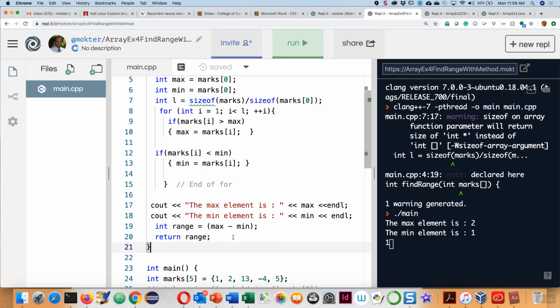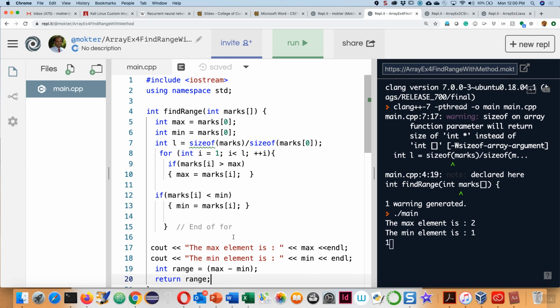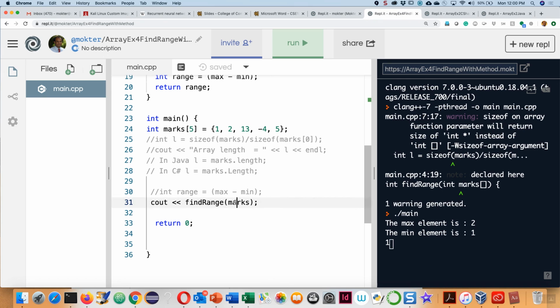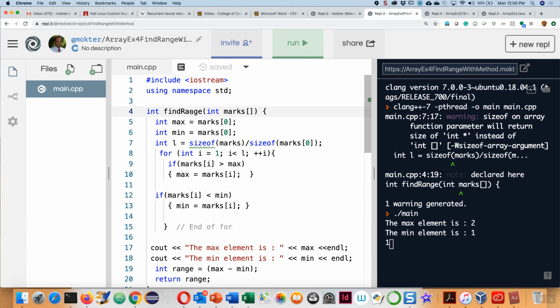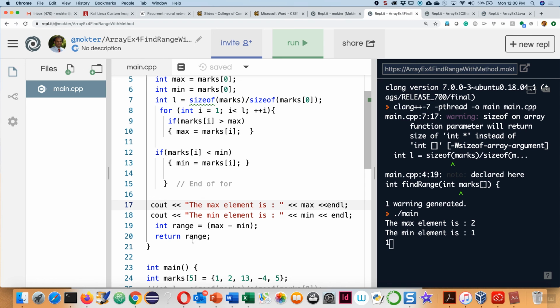Thank you, good practice. Okay, so if you know how to find something from an array, and if you link that with the function, then definitely you are one step ahead. That means you understood. Okay, so what is here? One thing you need to remember is that we are passing an argument. This is an array argument we're passing here. When you call this find range method, we need to pass another array over here. So this marks is an array over here, right? Whatever it will do, it will call this find range method, and in this method we have our code: find max, find min, and then we have its print line, and we have the return value.